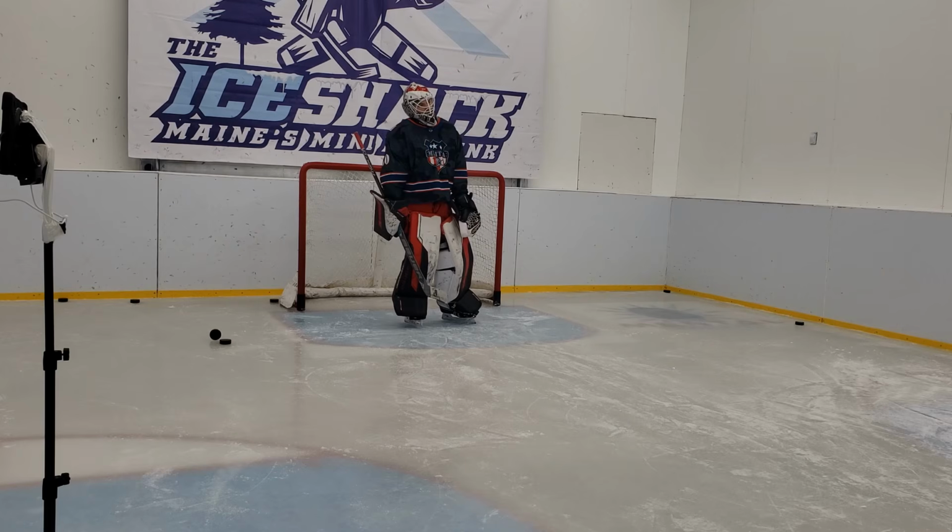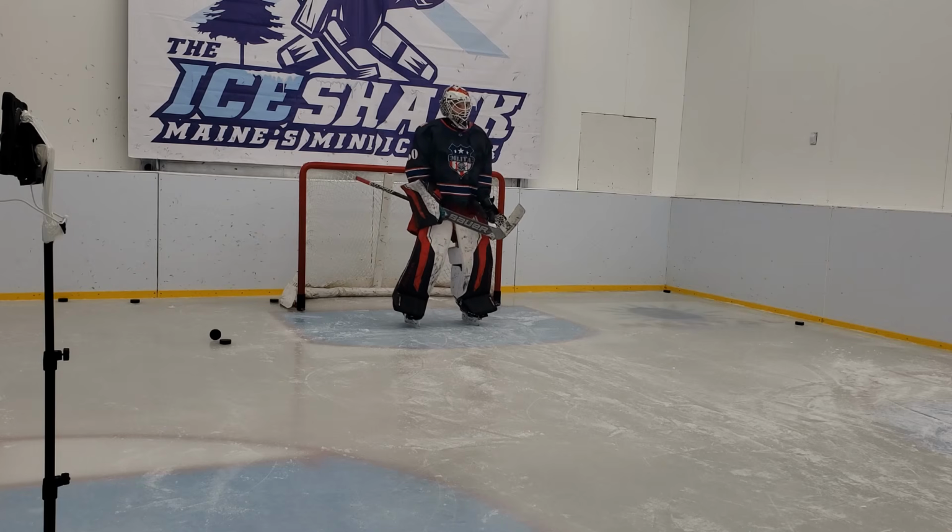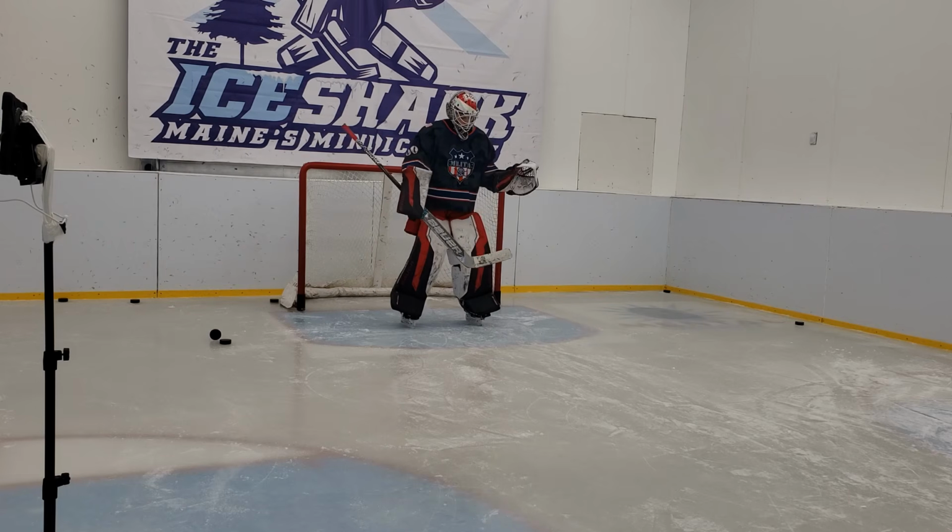So maybe what you've done is you've created this really bad habit of rolling your blocker out so that you don't land on your stick when you drop, all right? So now that I'm making you do this, you're landing on your stick. So force the blocker forward. That's where we get our stick off of our body. We need to get here, buddy. We really got to get comfortable being here, okay? All right, here we go, show me.